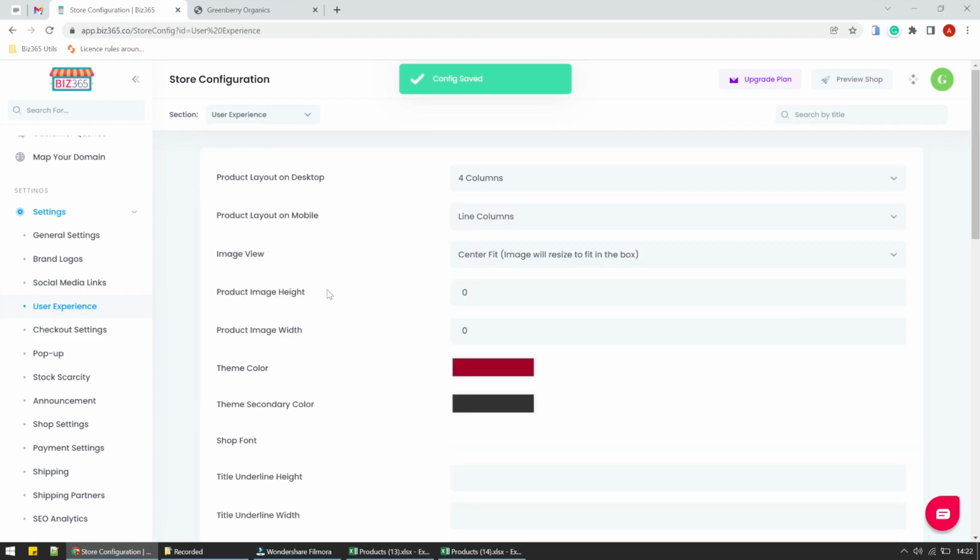Now, these two things, product image height and product image width, are very important when you've got product images which are of the same size, but not square. Let's say you are in the apparel business and your product images are maybe 1000 pixels wide by 1500 pixels height. Then we can put those dimensions here. Whenever the product images are shown, they'll not be shown in a square fashion, but in that specific width and height. So let's say I make this product image height 1500 and product image width 1000.